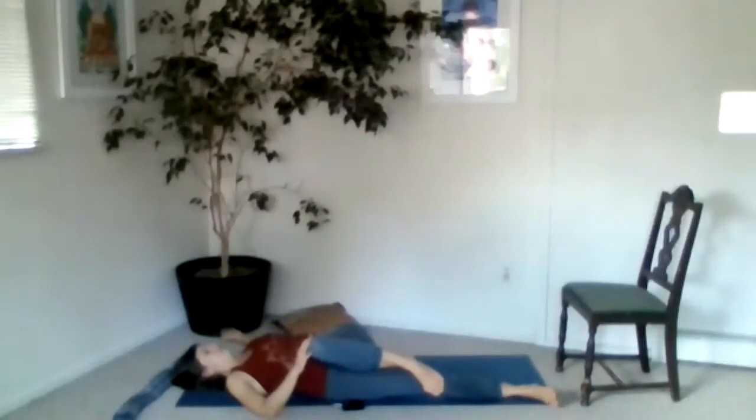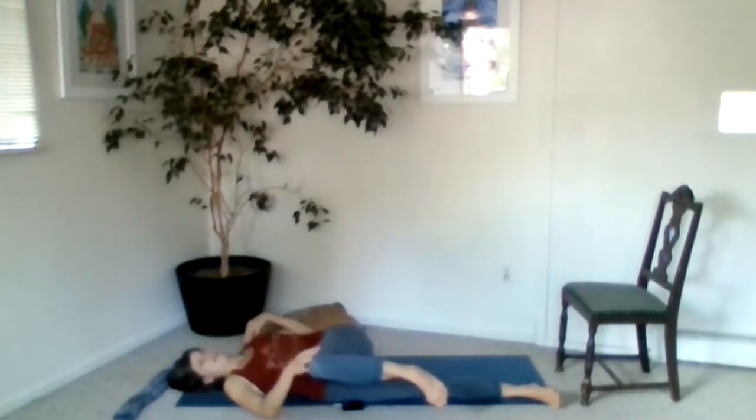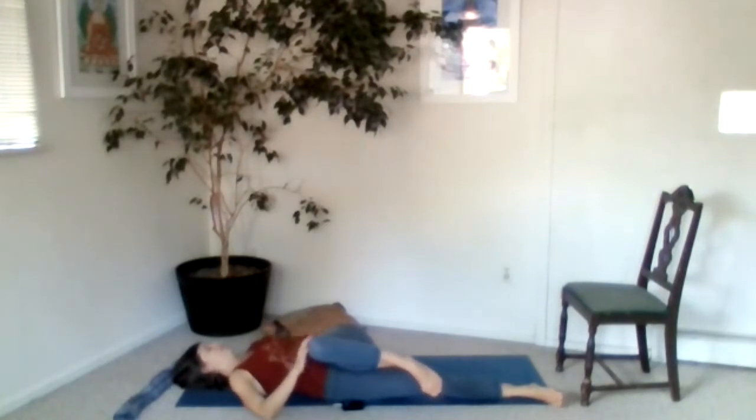Exhale, lift up. Inhale, head down. Exhale into your twist. Ease yourself over. Let gravity help your left knee move to the side. And the left shoulder, it might lift a little bit off the mat. And think about just smoothing it down. One more breath in the twist.